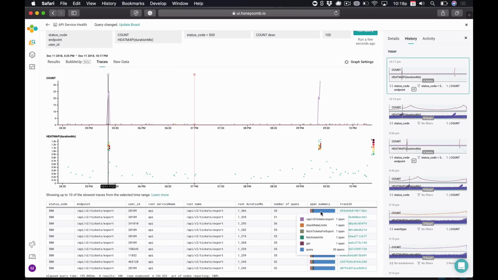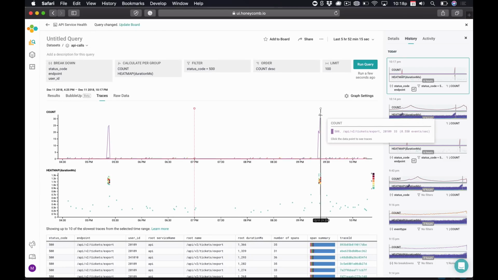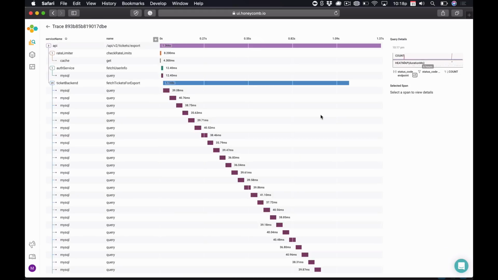We see a span, the summary, each call that is made, and could drill into each one of these if we wanted to. But since we're looking at life from the perspective of the request, I'll go right to that very data point, identify and drill in to the distributed trace for our user 20109, the one that was complaining or experiencing latency. This waterfall chart shows a distributed trace and all of the steps that this particular API request went through to fulfill itself.